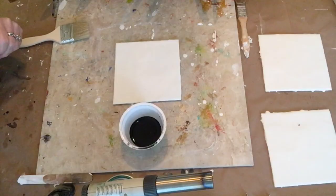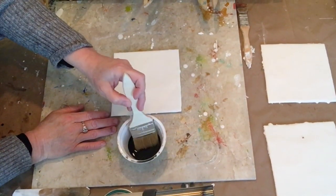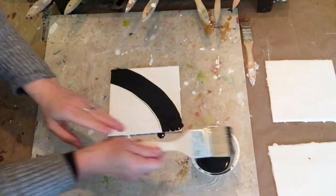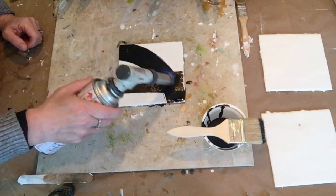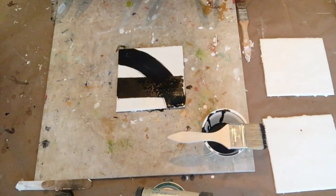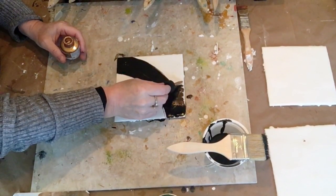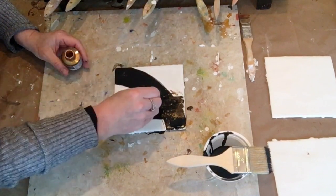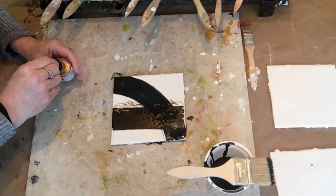I just grabbed some simple tools from around the studio and I'm going to have some fun seeing what marks can be made with dramatic effects using just black India ink on a white encaustic surface. These are just 6x6 masonite boards that I've added about four layers of white encaustic medium to, infused flat. In my larger paintings when I'm working with India ink I usually use it as my final layer. The India ink likes to sit on top of the encaustic surface — it will dry, but it likes to sit on top. It doesn't fuse into the encaustic surface like oil pigments or soft pastels do; those absorb into the wax.